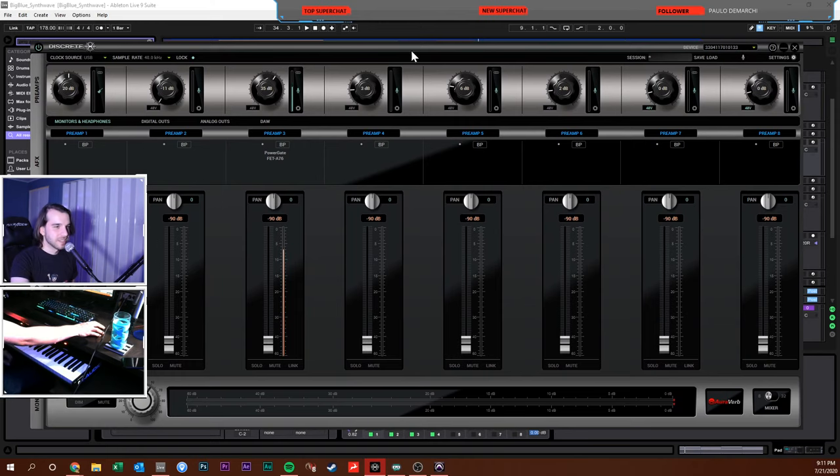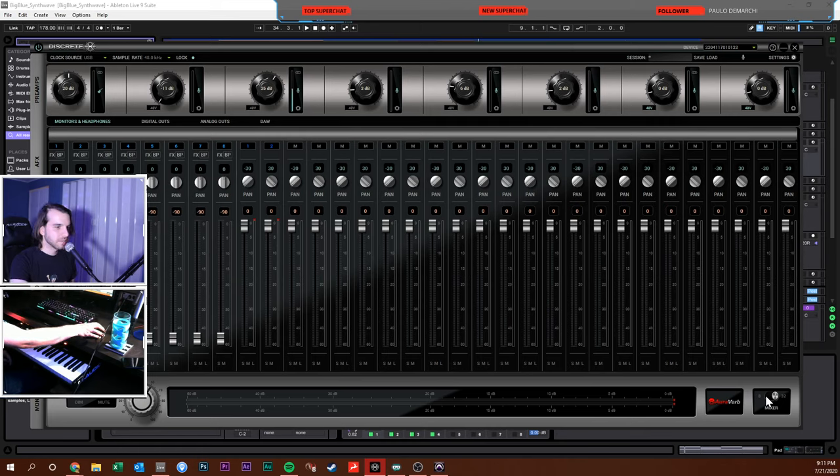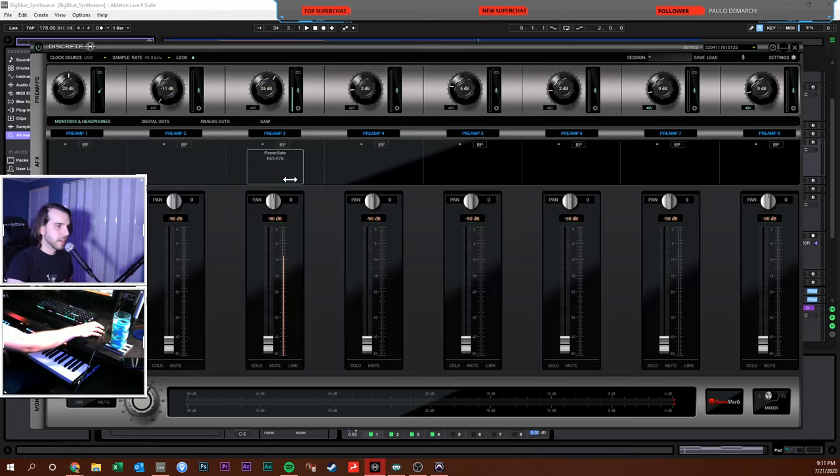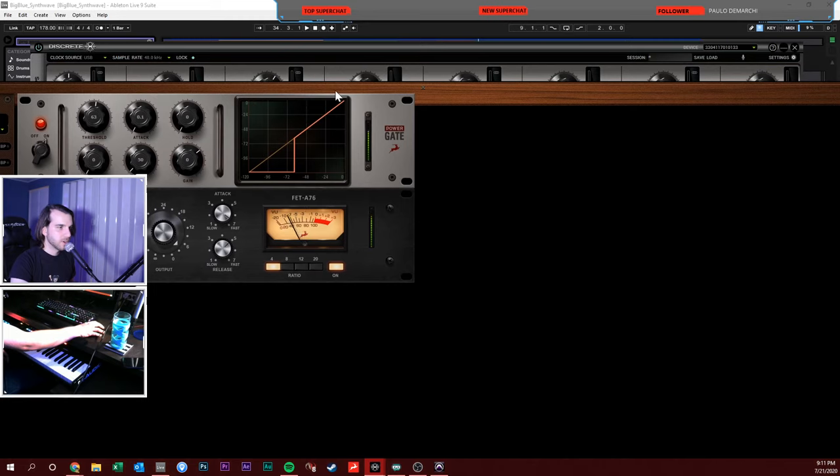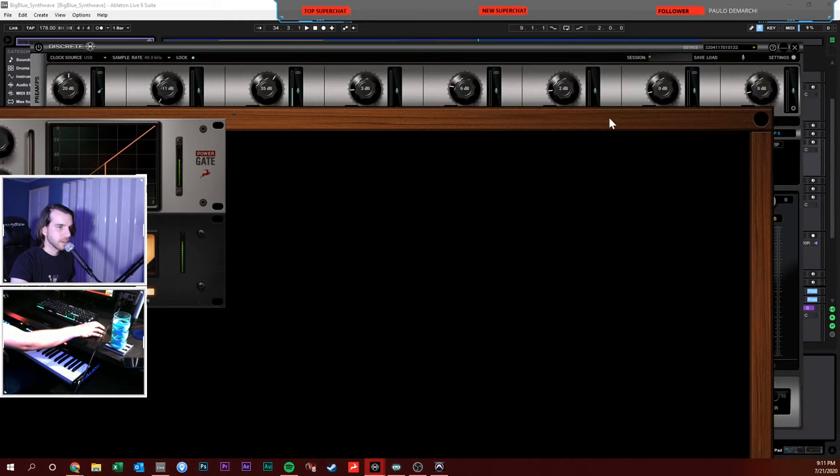All right, so this is the Discrete 8 interface, and it technically has 32 channels of mixing, all built into its own physical unit. It's got its own processor on board, which is how my mic is being compressed. I have an 1176 compressing my voice, but it's hardware, so that's not hitting my computer, which is nice.